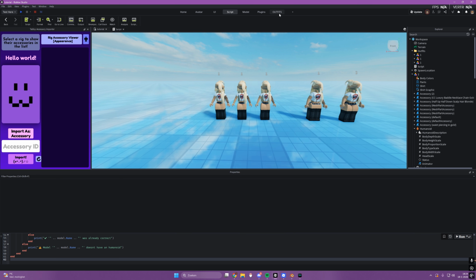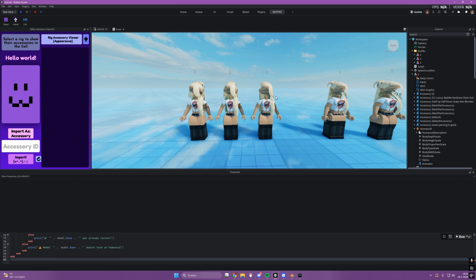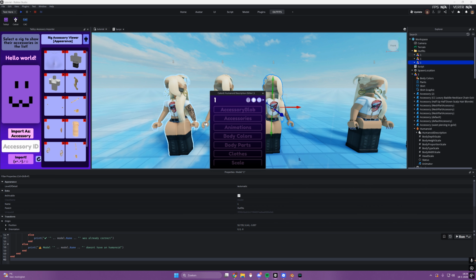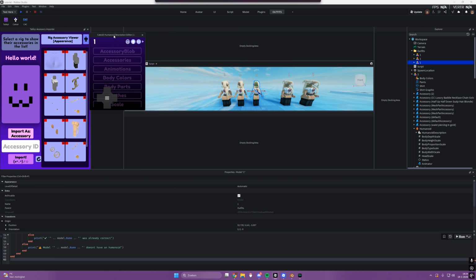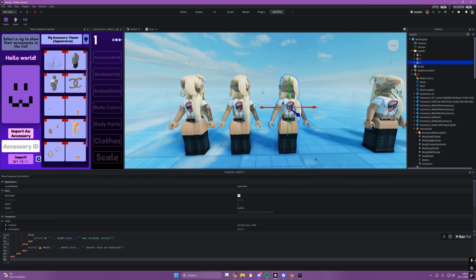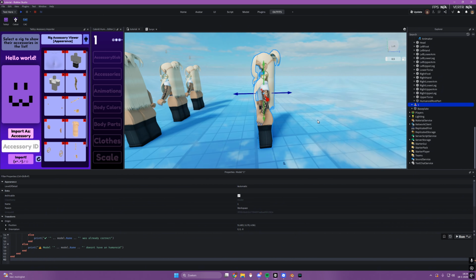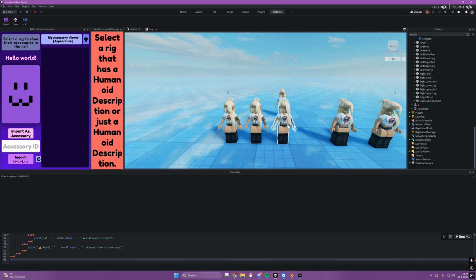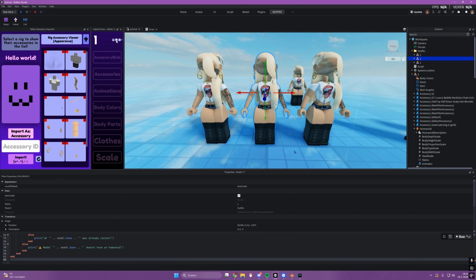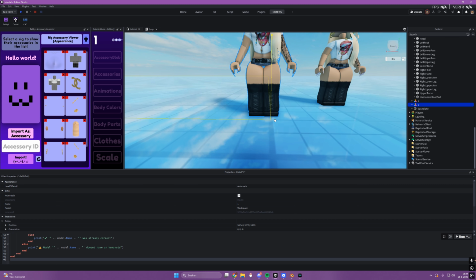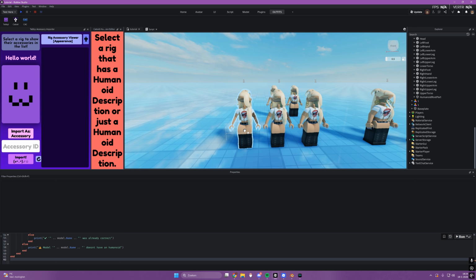All right, but we have our lovely plugin called Catoid. With Catoid, you can reset your humanoid. So we're going to click this, and as you can see, it spawns in a rig that actually looks fine. Now you can do that for these as well. Right, and the last one.